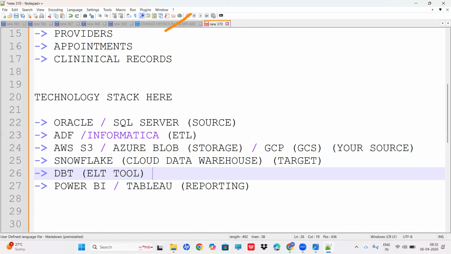Next, remember the simple flow. Oracle, maybe SQL Server, to the ETL team, who will use ADF or Informatica. They push data into S3. From S3, we need to load data into Snowflake into the raw layer.